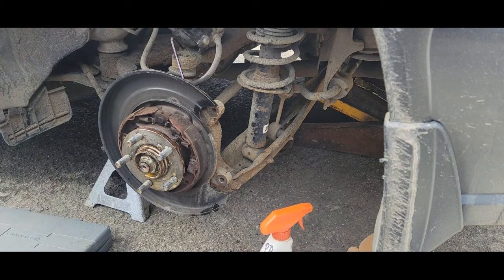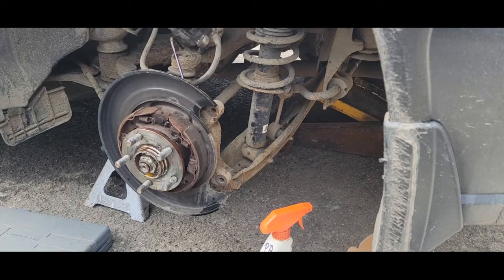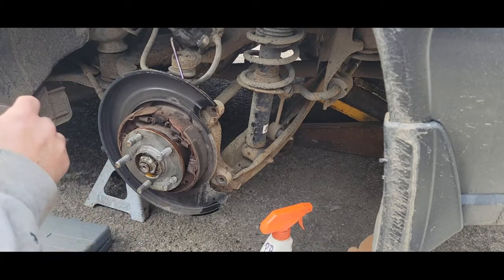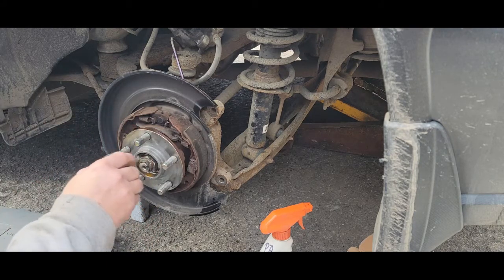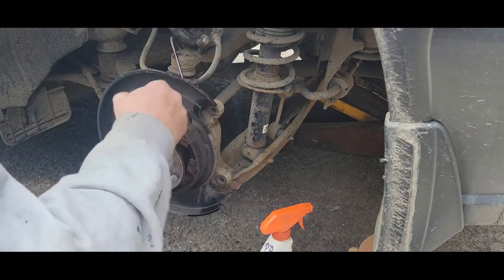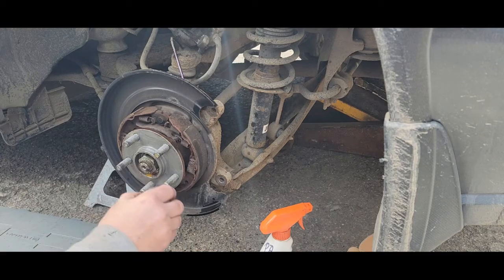Always check the edge of your axle bearing — this has got grease on it, just make sure there's no debris that would prevent the drum and rotor combination from going up tight. This is a new bearing I put in about a year or two ago. Because there's a little rust formation I'm going to put some anti-seize on it — Permatex. Run it around here so it doesn't seize onto the rotor. Also put some on the mating surfaces on the back hub and on the studs. You don't need gobs of it — just don't want rust in there.